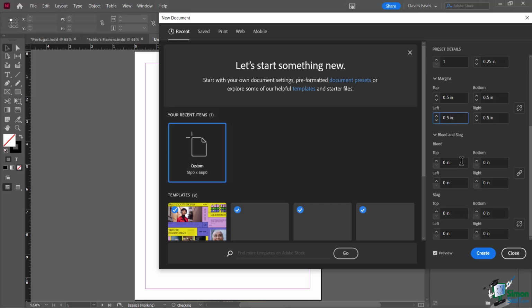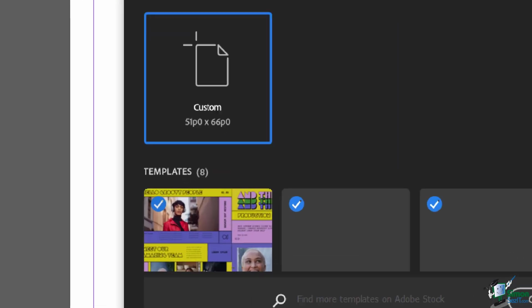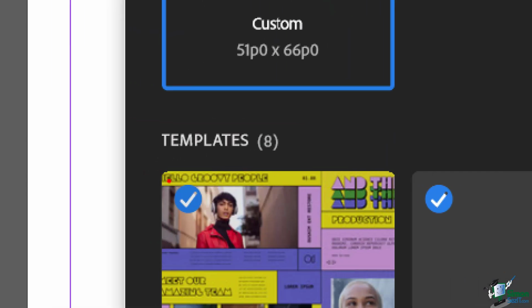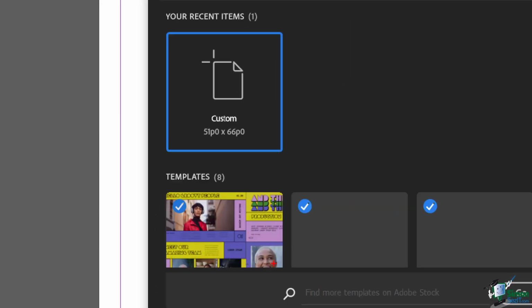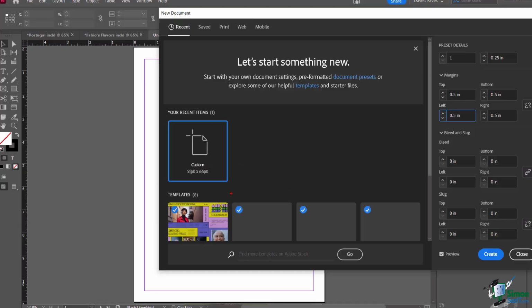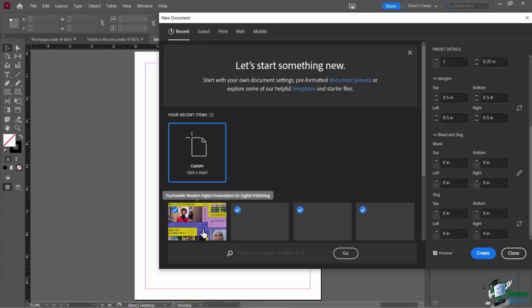Okay, so the bleed and the slug. Your bleed, this is when you are, let's say for example, this image right here. See that? So this is a full bleed coming all the way to the edge. Do you see that? Many times if you're printing something and you want the image to be very powerful and sort of dominating on the screen, you'd want to do a full bleed.